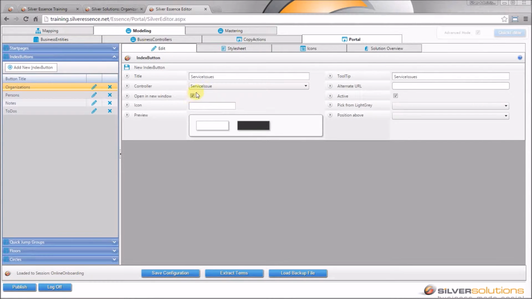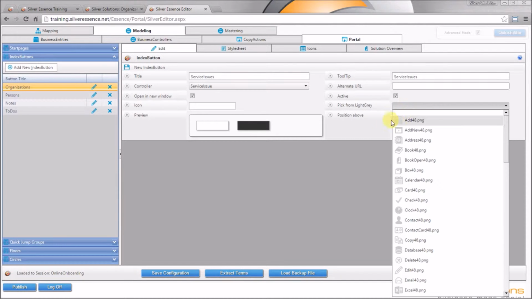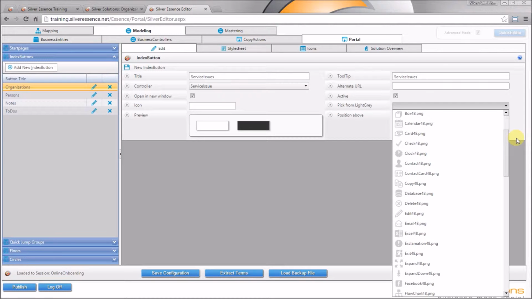So you could have it open in a new window or a new tab by default. And that will leave the user's screen where he was. So if he's done entering new service issues and he closes the tab, he will be back at the same place. Here on the right, you can pick an icon from our icon set.